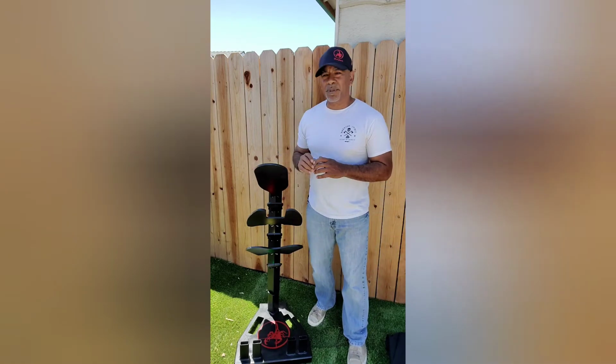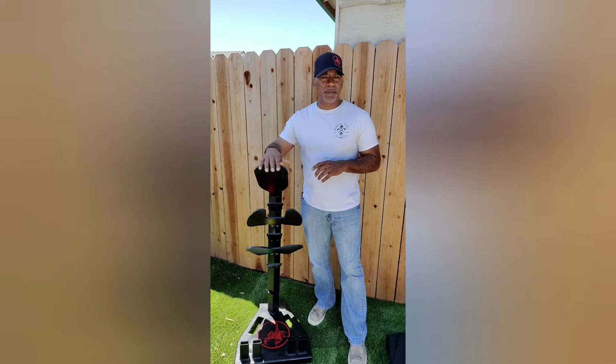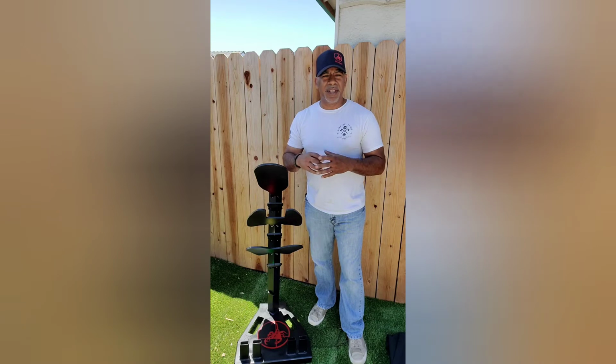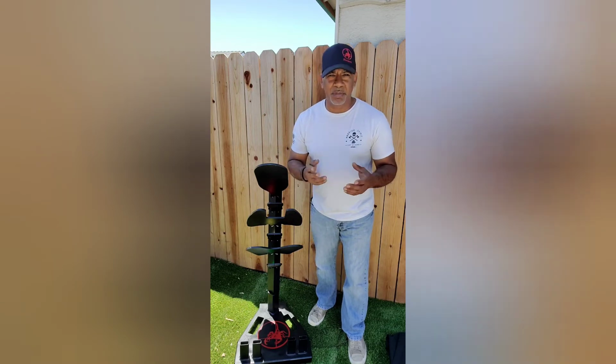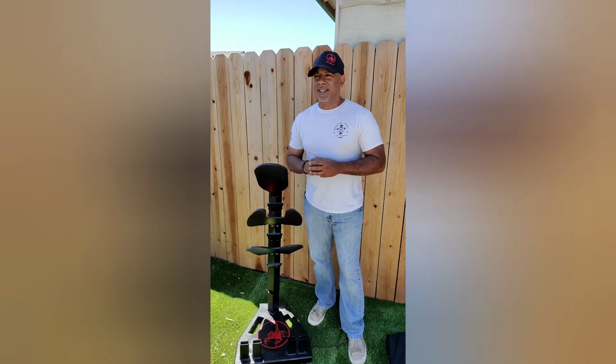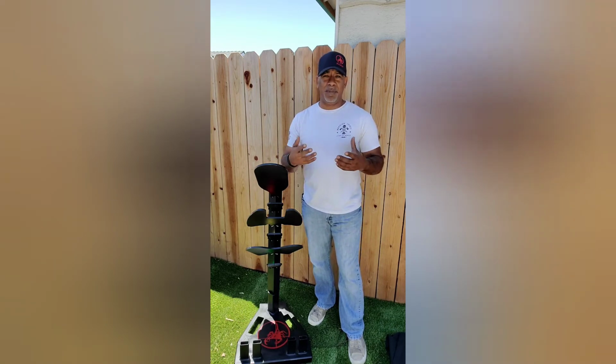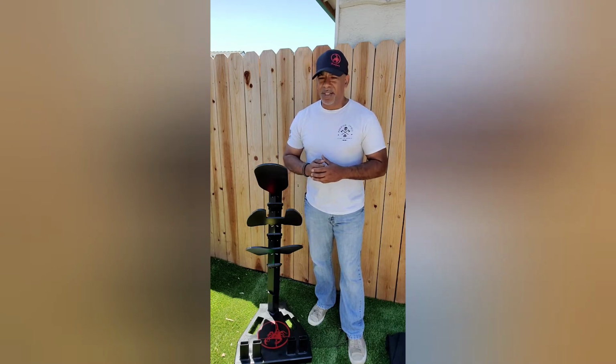So you own your Reaper, right? Whether it's a full size or this mini guy right here. You probably have some private land, you built your own range and stuff. And instead of breaking down your targets, most likely we don't break them down because we don't want to be lugging the steel all over the place. So Mother Nature's a beast, all right?